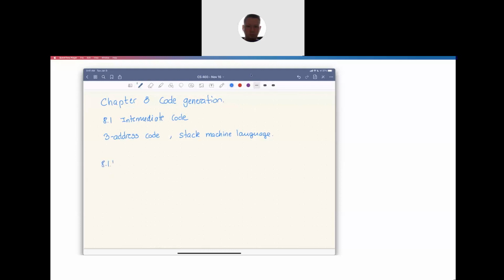So that's 811. In general, all instructions look something like some left-hand side is equal to some right-hand side that consists of an operation applied to two operands. Right, so then we could ask the question, what do we need?